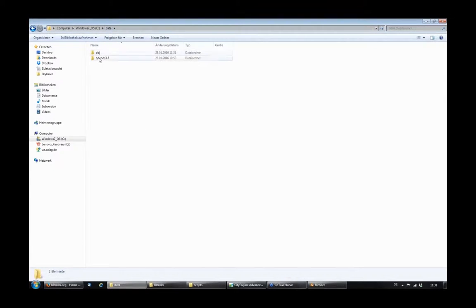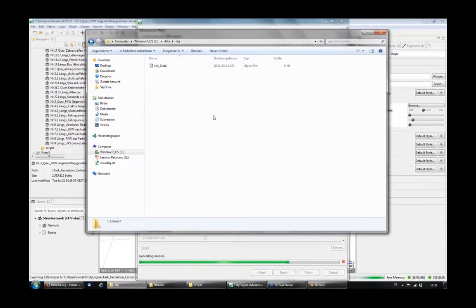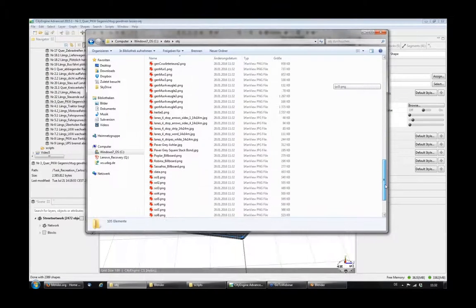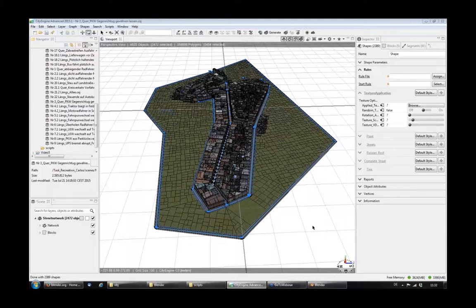In the data folder, the OBJ subfolder, files will be generated. So here's already the first OBJ file. The textures will follow now, and you see in the background the export has finished.